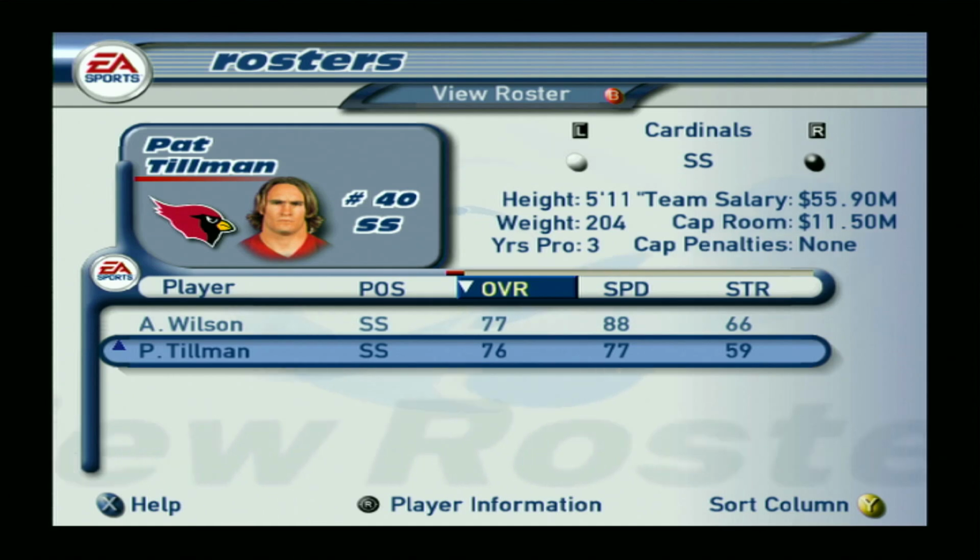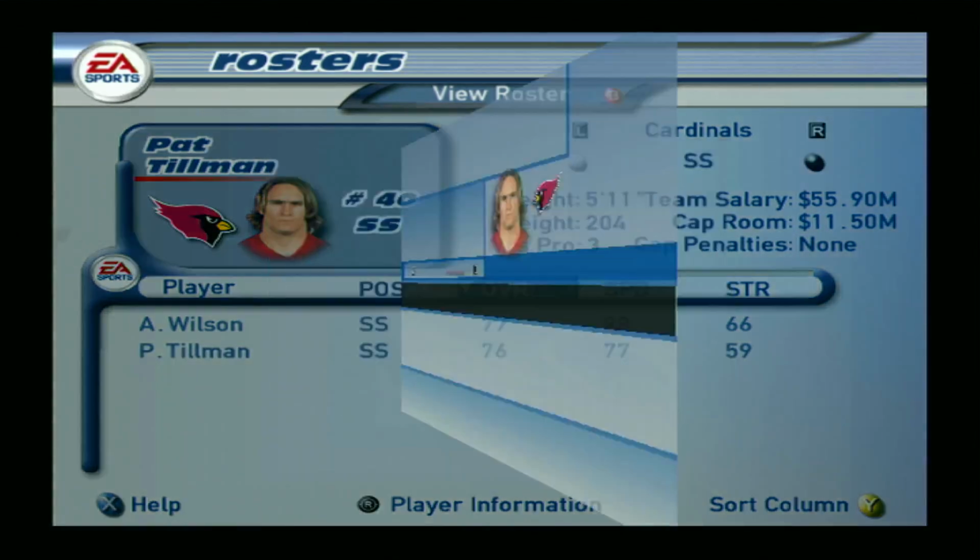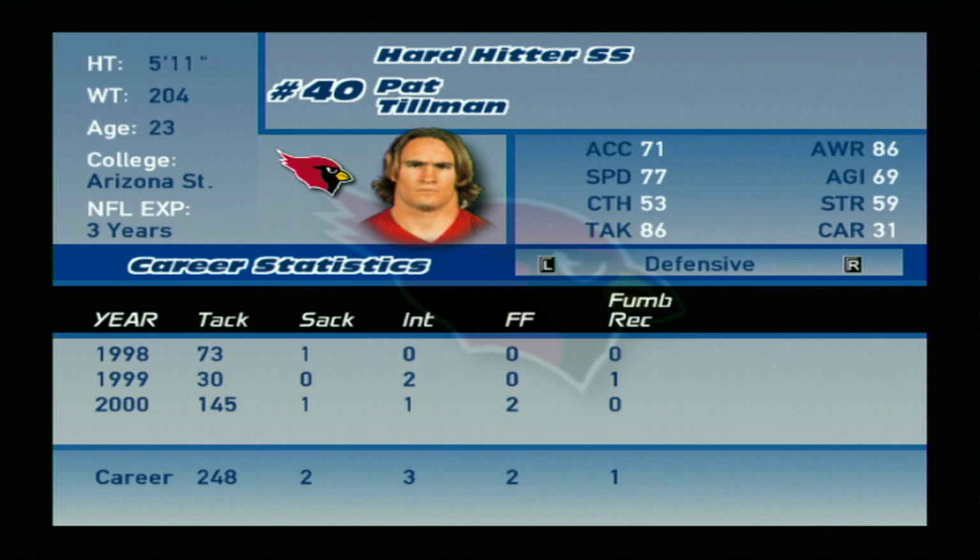But when I say he's overrated, I'm literally saying people talk like he was one of the top safeties in the league, and he wasn't. He had a whole bunch of tackles that year, 145 tackles, on a relatively bad team. That's really what it comes down to. He was offered a decent contract to start for the Rams that he turned down, because I believe he went to Arizona State and grew up in Arizona, so he wanted to rep his hometown team.